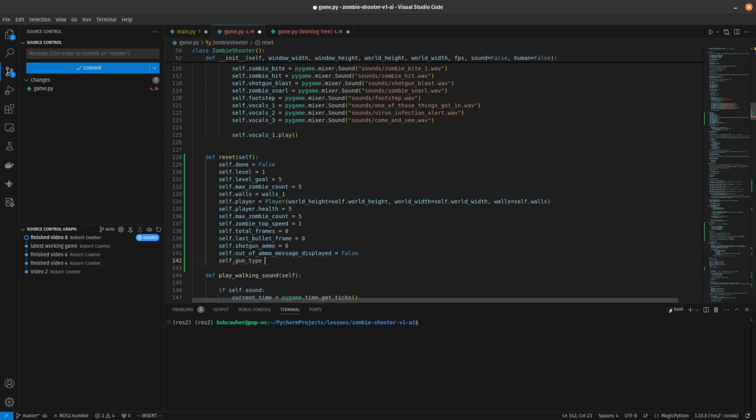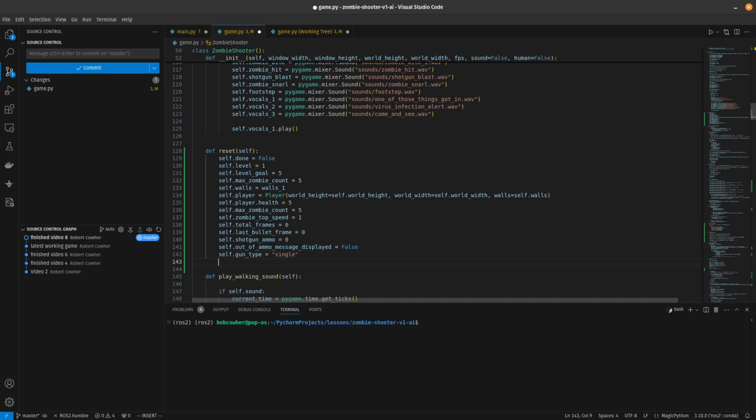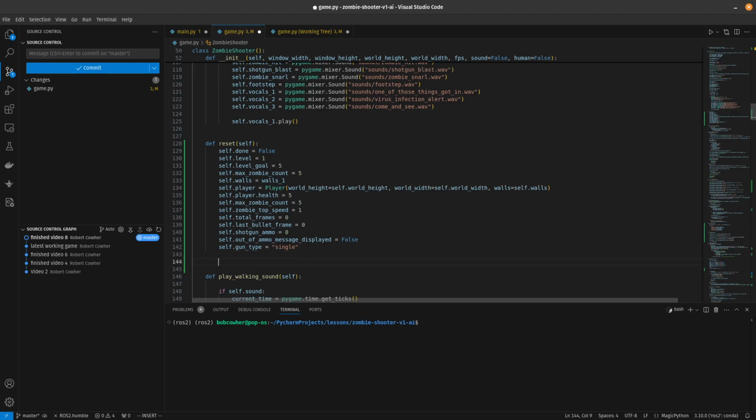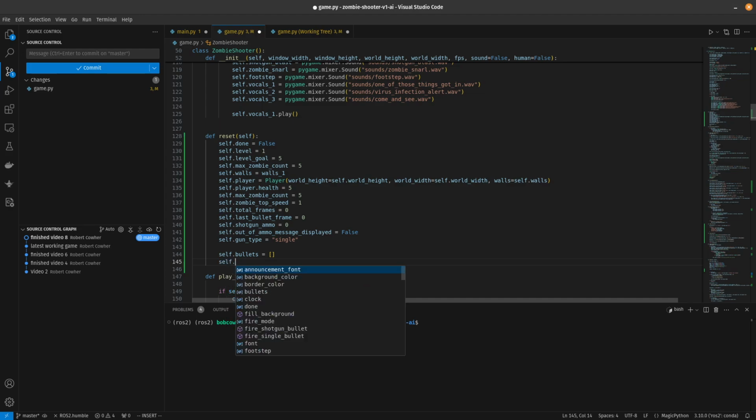Self.gun type equals single. Okay. And then we're going to go ahead and set self.bullets to nothing. And self.zombies will also be equal to blank list.